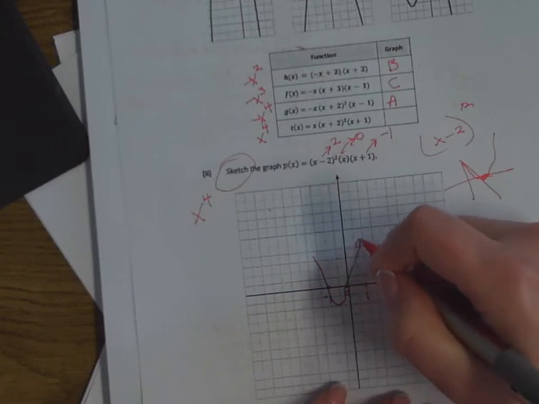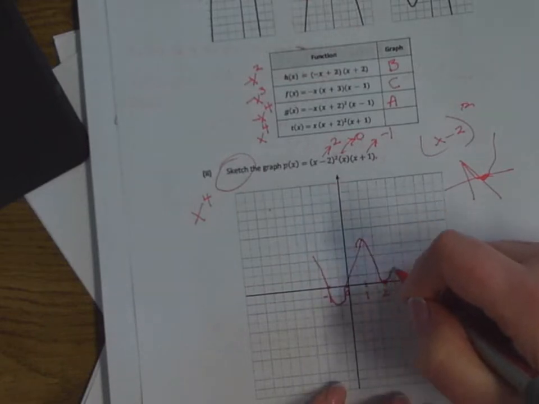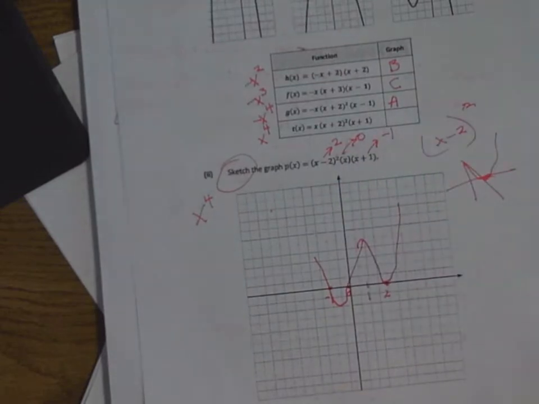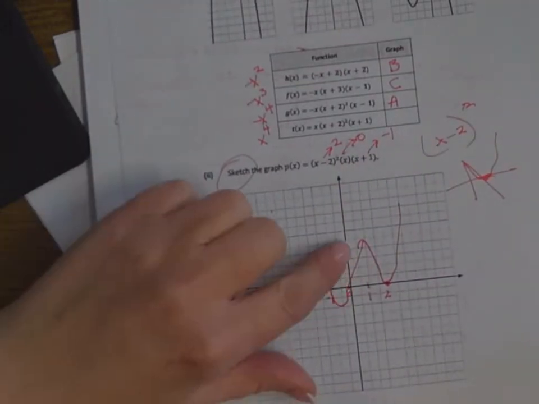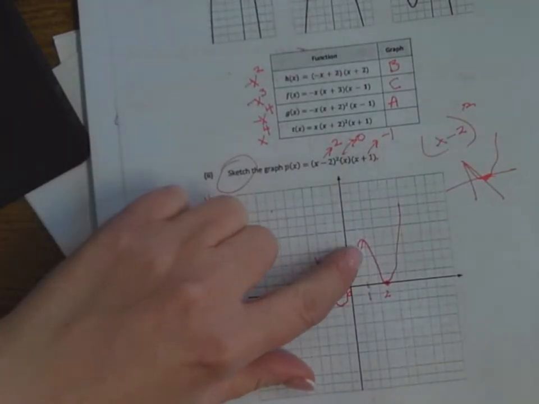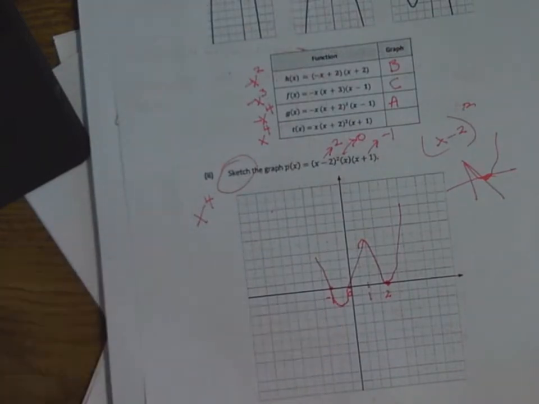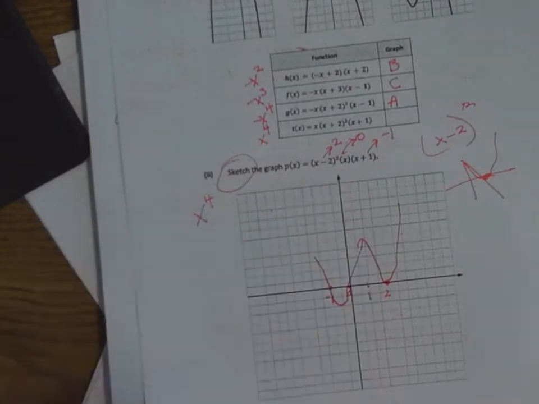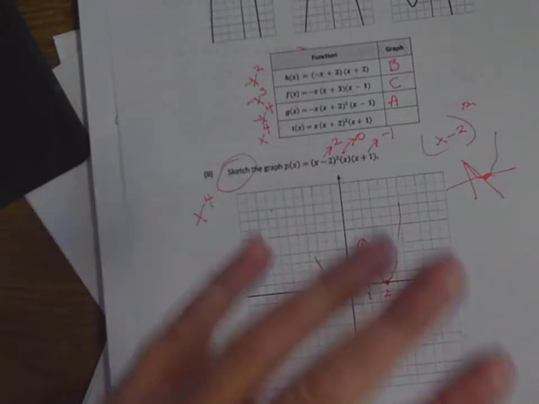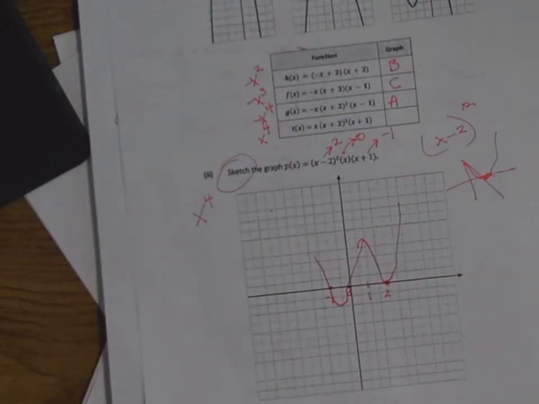You're turning and you're crossing over at 0. Then you're turning and you're touching it at 2, and that's what it looks like, something like that. Now you don't know how high up it goes there, or how low down it goes there, but it's a sketch, you don't need to. All you need is where it crosses the x-axis, and whether it crosses or turns. So the squared means it just turned. Are we all right? 5 marks for that.